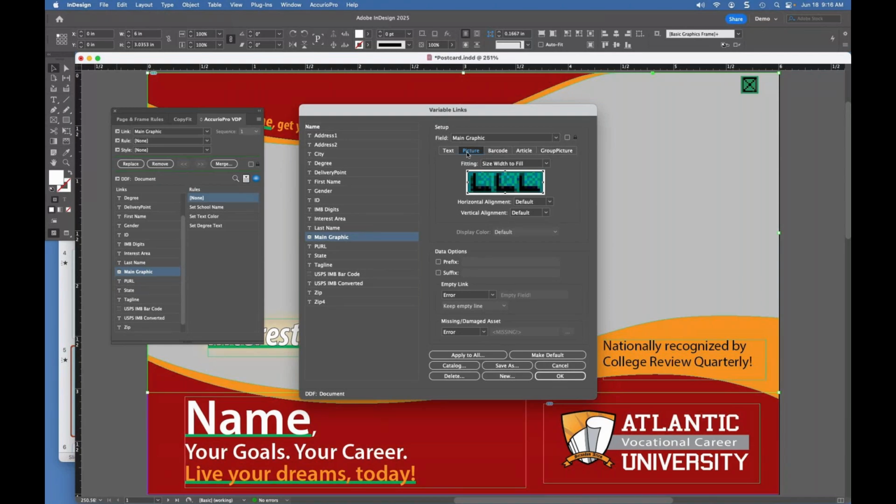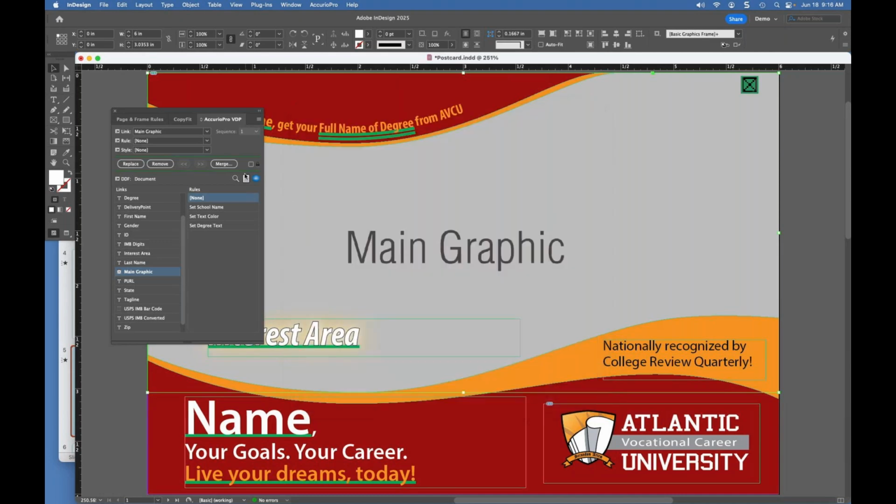For pictures, though, for this link, we provide options for automatically resizing the picture to fit within the frame. You have a number of options there, and you have separate options to control the horizontal and vertical alignment of the picture as well. So all of these links that we create, you can come in here and you can adjust the settings for these at any point.